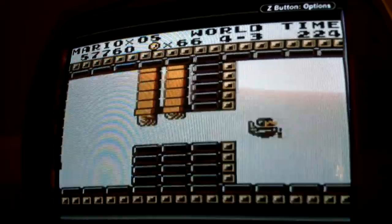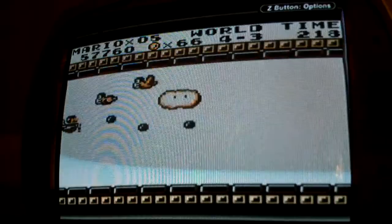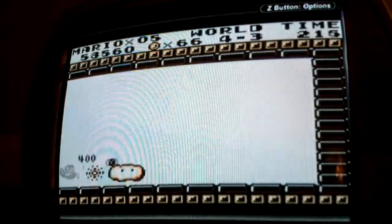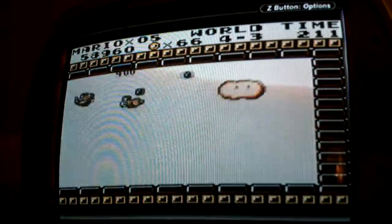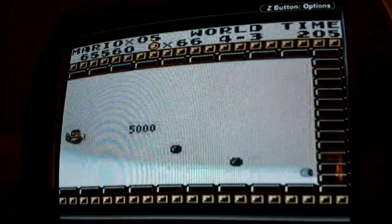Now, the fist of death. This is like... oh shit, this is the boss. Oh, it's a weird cloud. Is that the best thing for...? No. Phase one. It's like a dying goat.